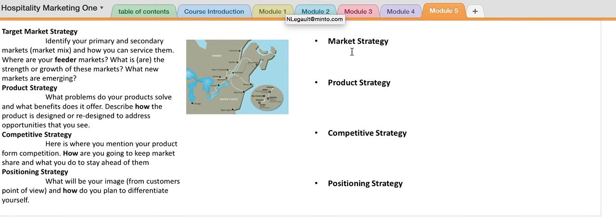We covered market strategies in Empire Szechuan. We covered product strategies in the last case, planning at the Western Resort. And we covered competitive strategies in the Empire Szechuan. Market strategies, oh yeah, that was the one that we did in the Sojourn in Jamaica. And positioning strategies we covered in the Rideau Golf and Country Club. So read these statements carefully, and then you come up with some strategies.